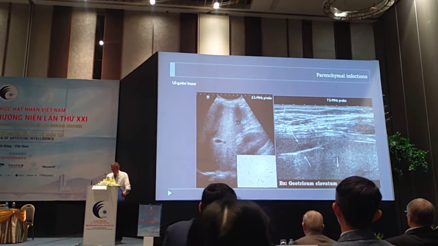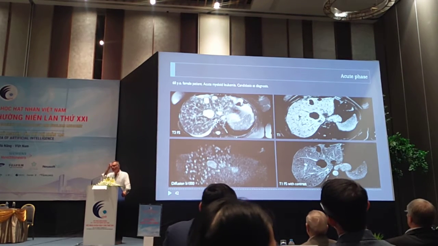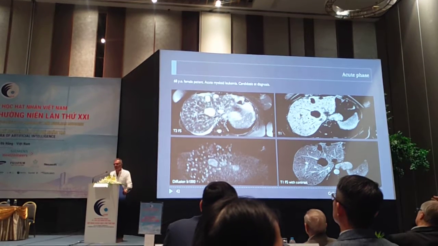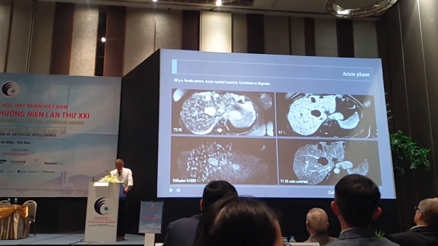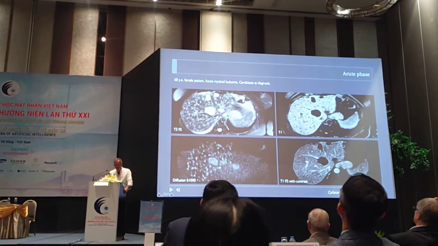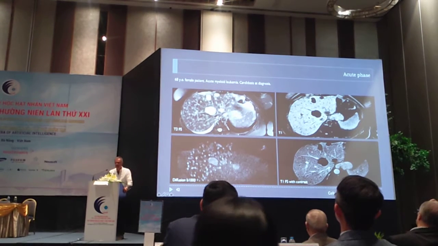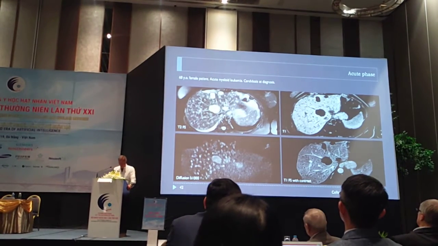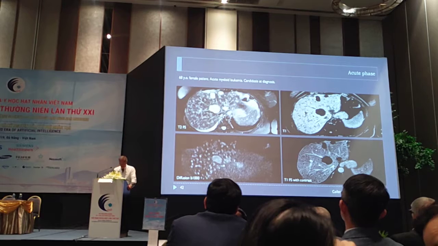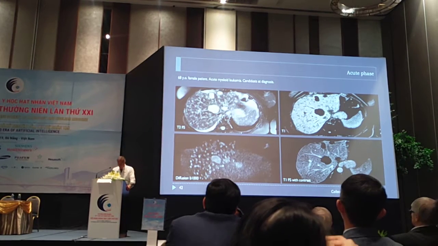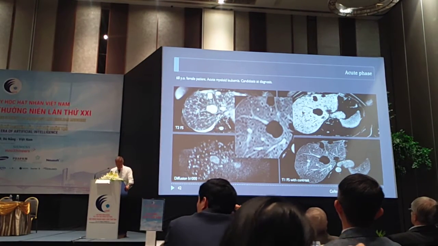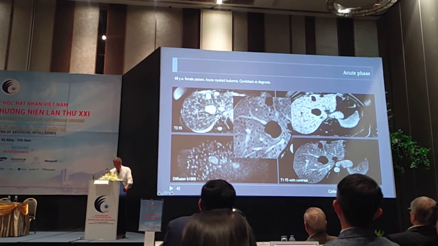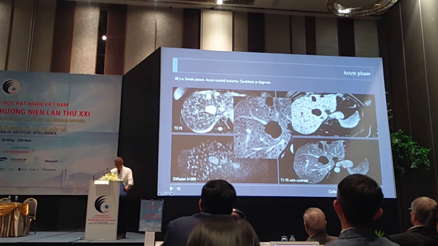and it was another fungus, which is called Geotrichum clavatum. Whenever you treat this patient with antifungal therapies, we observe some changes in the liver. This is a baseline examination in a patient with acute myeloid leukemia, and the patient had candidosis in the liver and candidosis in the spleen as well. You have so many microabscesses in the liver, as you can see here. You clearly see with MRI the rim at the periphery and the hyposignal in the center.